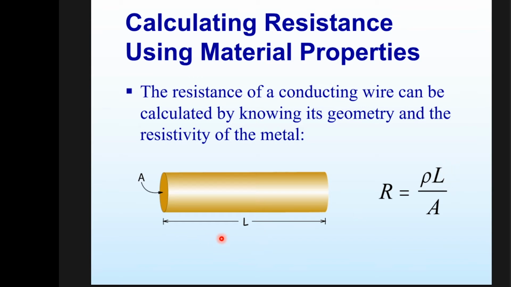If you've ever tried to blow through a garden hose, it's really long and really hard to move air through it. A straw is much easier because it's shorter, even though the cross-sectional area of a straw is significantly less than a hose. Its length is much less, so its resistance to the flow of air is less.